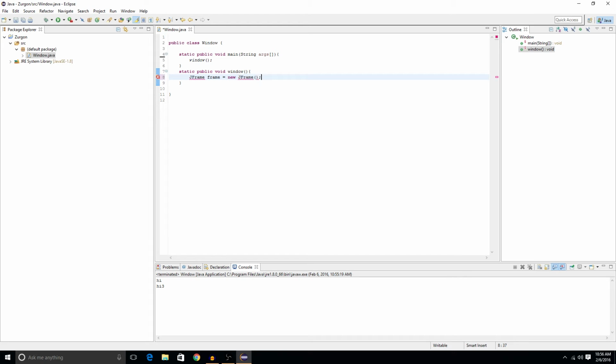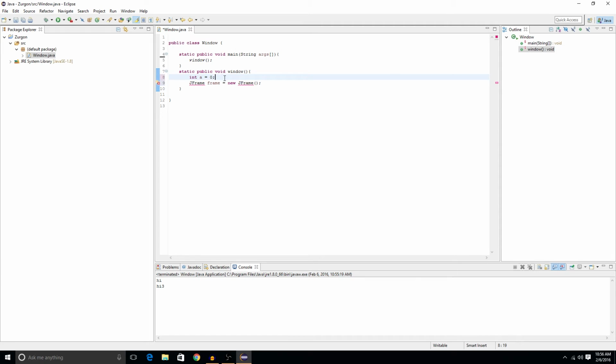Syntax, guys, is very important. This is very good to know. So basically, now you're going to show up with an error. This is what we like to call an object. So basically, you're saying, okay, make a JFrame called frame. In Java, we have two things: we have declaration, which is saying, oh, that's a variable, and then we have initialization, which is saying, oh, that's a variable, and there's its value. Well, same thing with this.